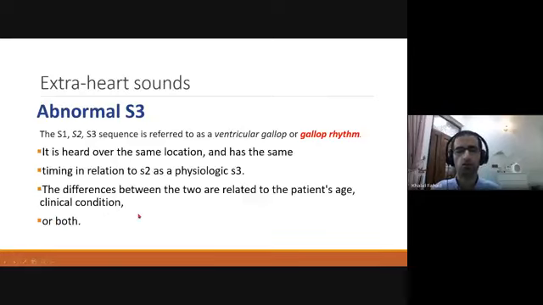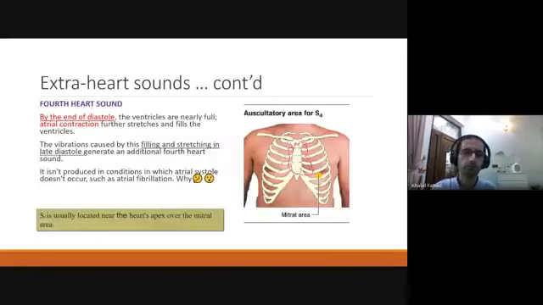So here, if a patient with heart failure comes, and I ask you what the cause is, is this physiological or pathological? If you say physiological because his age is below 40, no, because it depends on the clinical condition. So you have to put it in the context of the patient, whether the patient has heart failure or, for example, mitral regurgitation or mitral incompetence, has already a valvular abnormality, in addition to the patient's age. And if the patient is 50, you will likely not call this physiological. So the patient's age and clinical condition are very important to keep in mind when you interpret the third heart sound.